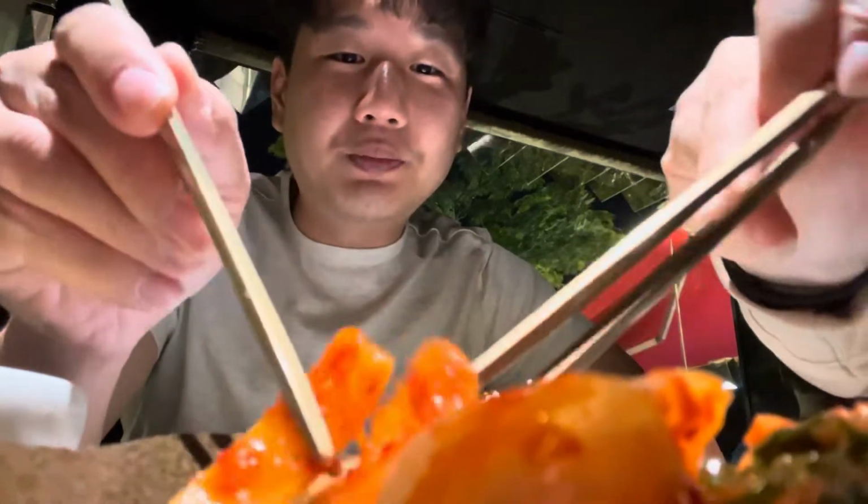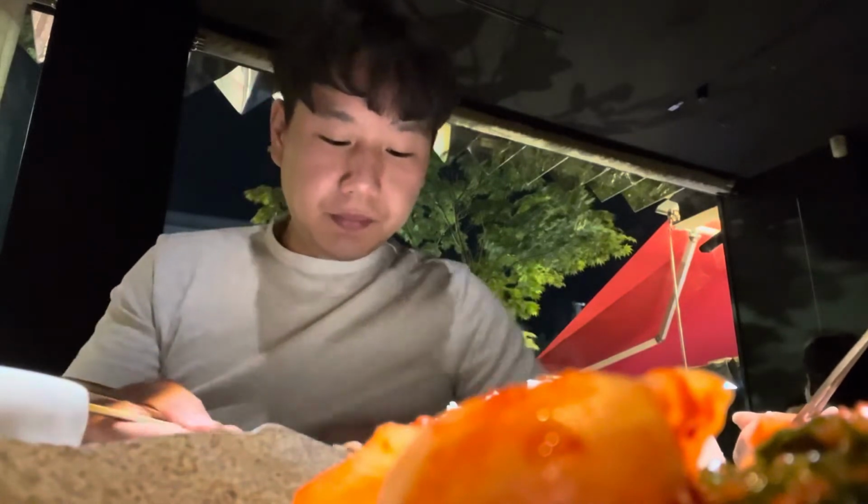This is doraji. What's doraji? I think it's the thing I showed you earlier. It's like a root. Oh, the root. But this one is like this onion. Yeah, it's onion, but it's super fermented. But it tastes so different. It would be good in kimchi jjigae or kimchi fried rice. All right. I think that onion would be good with this mushroom. Yeah.